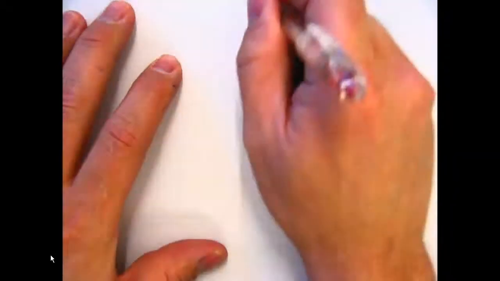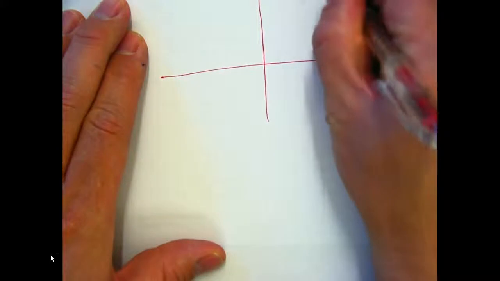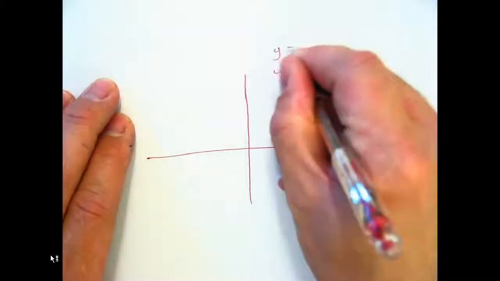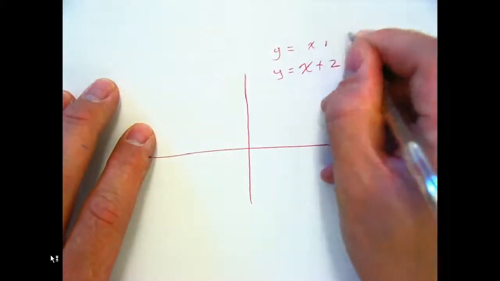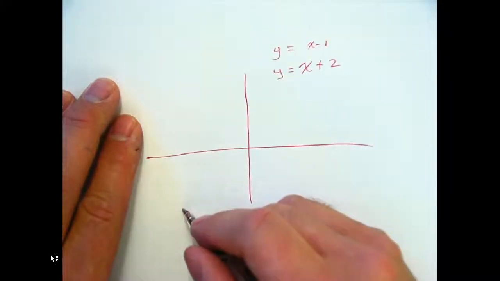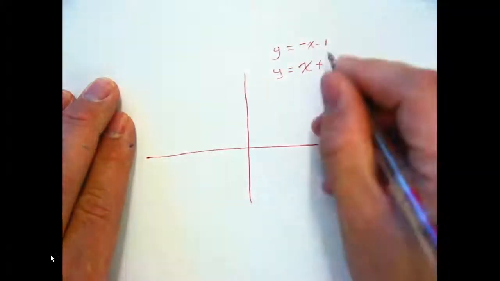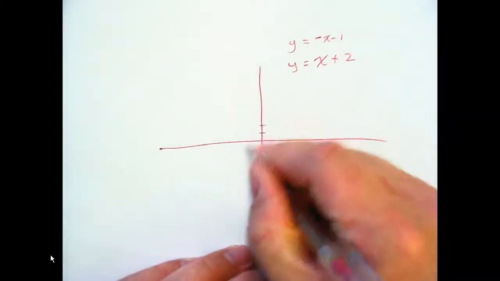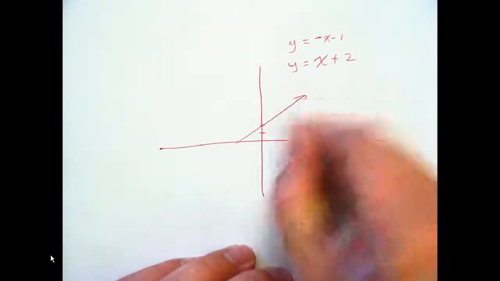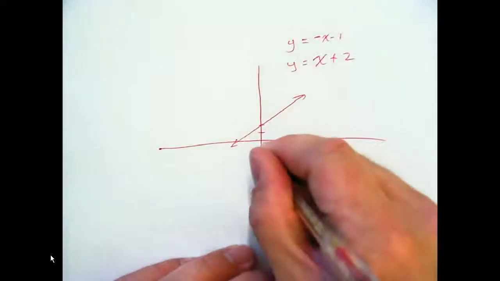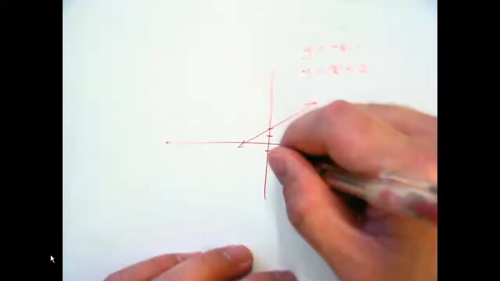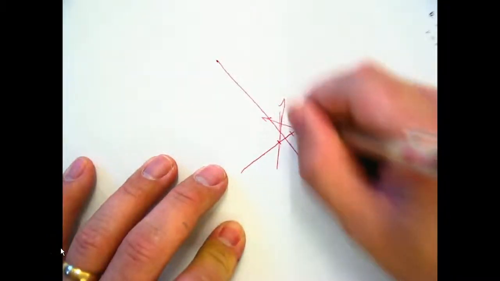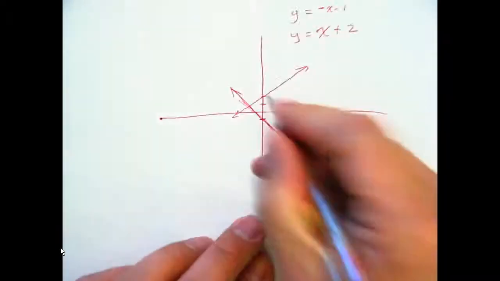If I, for instance, had the system y equals x plus 2, and y equals x plus, or actually, let's go minus 1, okay? And we better do negative x there. Otherwise, we have parallel lines. That's not good. All right, x plus 2. Go up to the y-intercept of 2, rise 1, run 1. We have a line that does something like that. Go down to negative 1. We have a line that does something like, let's see here. These lines should be actually perpendicular, but you know, quick sketch. This would be our solution.